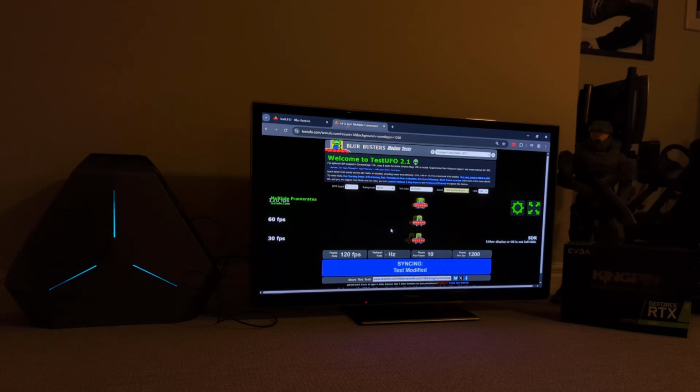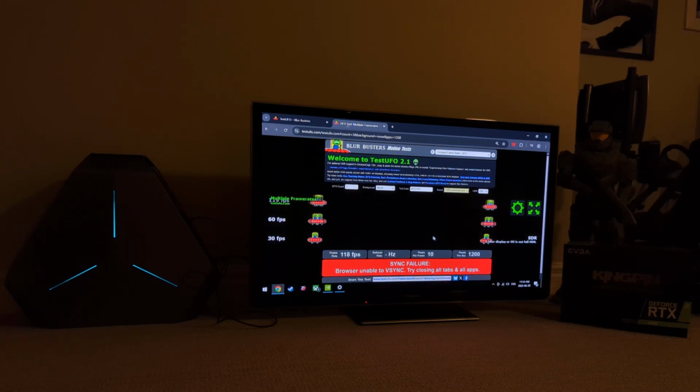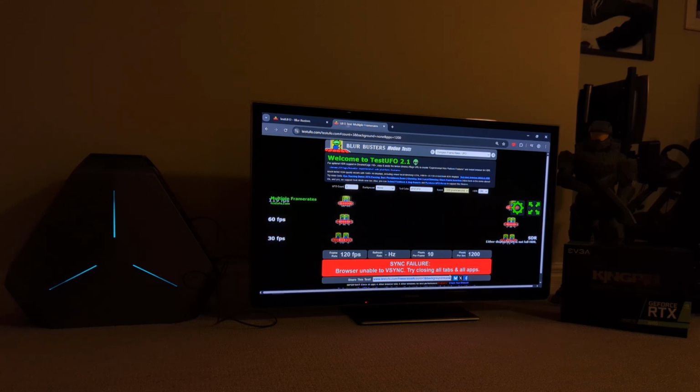In person, I can see that the 120 frames per second row is kind of ahead of the 60 frames per second. If you imagine they're in a race, this one here is in first place. That's how much clarity I'm getting.